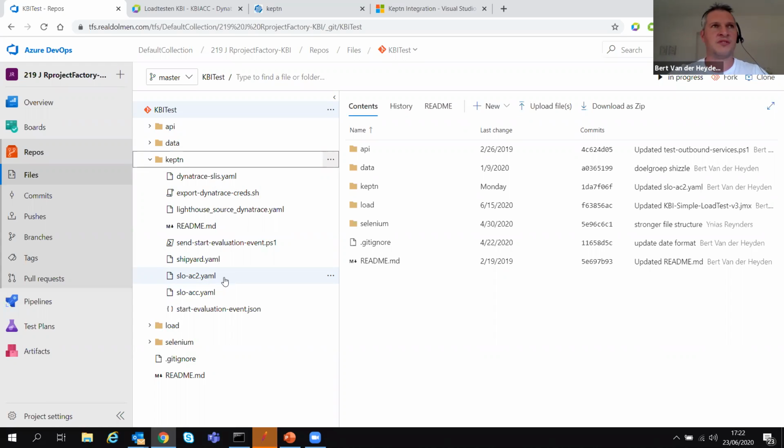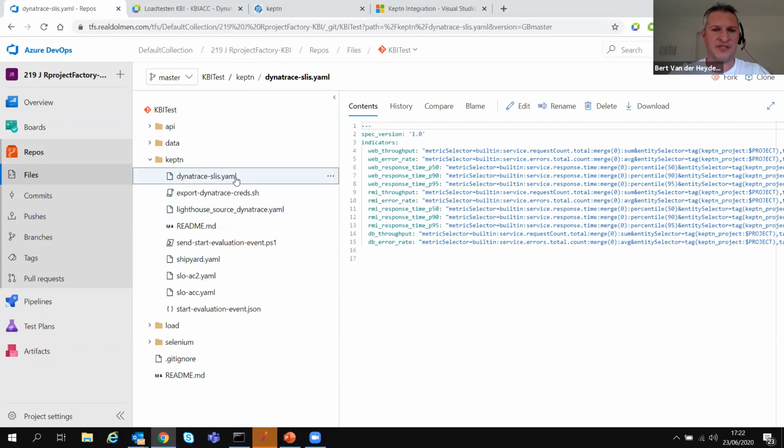So the scripts are the same, but the functionality of the application itself is a bit different. So that means that we have defined the same SLI. So this SLI file is used for both these projects.